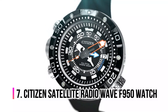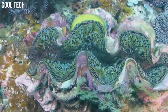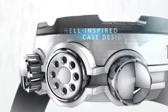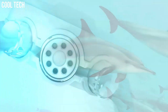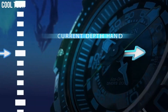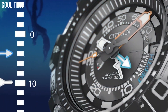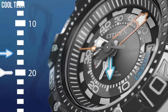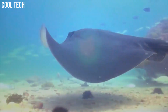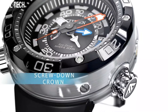Number 7: Citizen Satellite Radio Wave F950 Watch. The Citizen Promaster Aqualan ISO compliant watch features maximum depth memory, Rapid Ascent Alarm, Auto Start Dive Mode, and Power Reserve Indicator with 200m water resistance. You won't want anything else when headed to the ocean. Stainless steel case complements the ocean blue polyurethane strap and blue dial with blue and red bezel, featuring EcoDrive technology. Case diameter 16mm, water resistant to 200m, band material polyurethane.